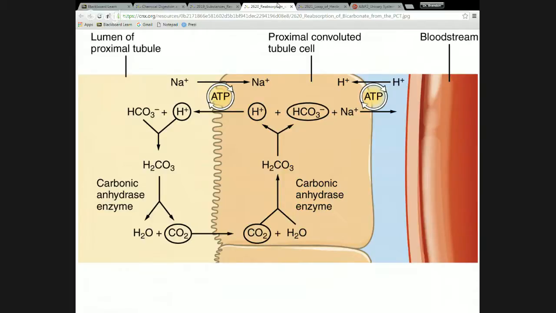What is not specifically drawn into this picture is what happens to the bicarbonate ion that's inside the cell. That's actually going to go through the basal surface of the cell and into the bloodstream to help buffer blood pH there. Because it's not going to do a whole lot of good just hanging out in the cell, so it's going to go out here too. Which I think they kind of suggest by this sodium plus sodium here, but it's a weird way to write it. But that's happening in these cells also.